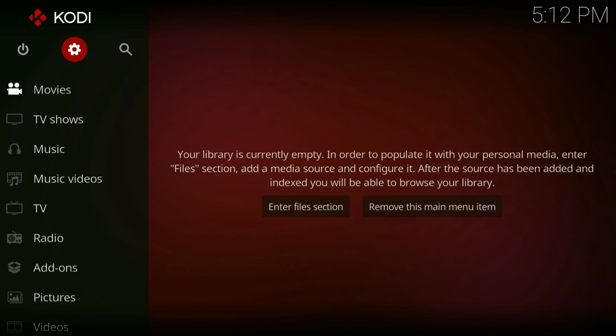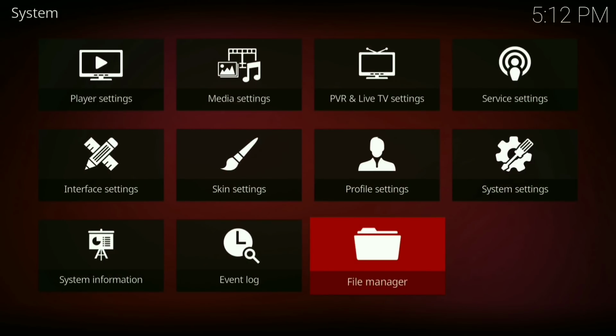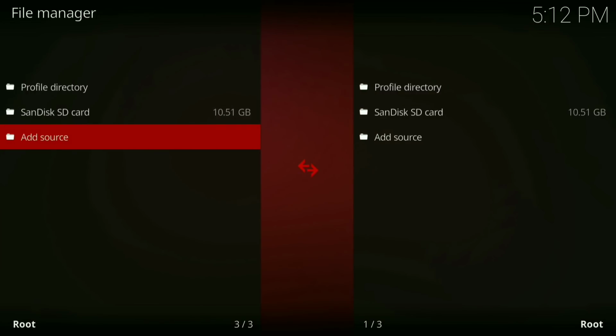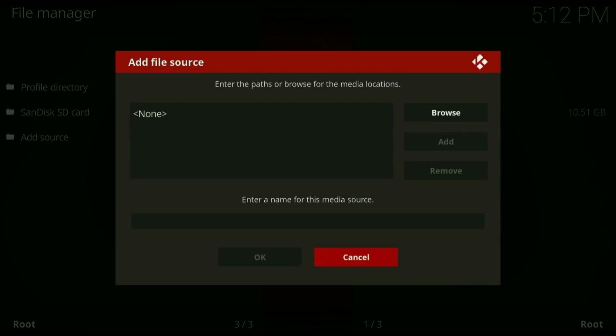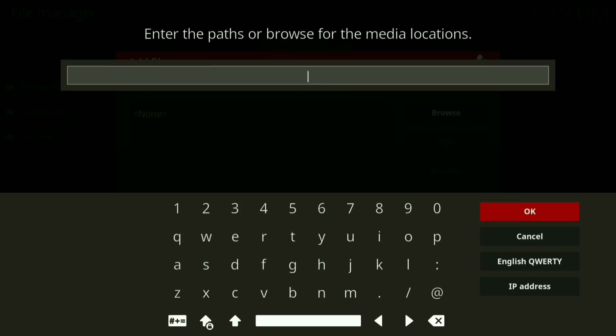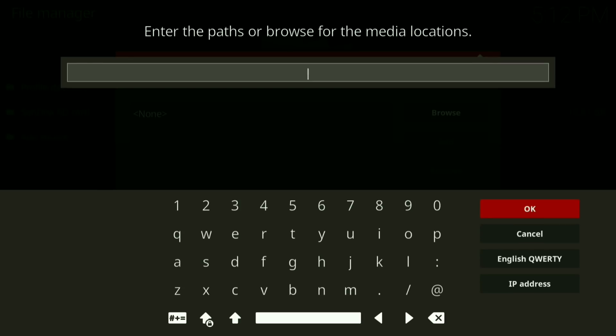Okay, well, the first thing you do is press your little settings wheel. Now you want to go down and click on File Manager. Now you want to click on Add Source. Now you want to click on None and type in the following.